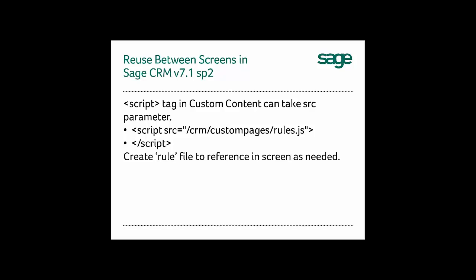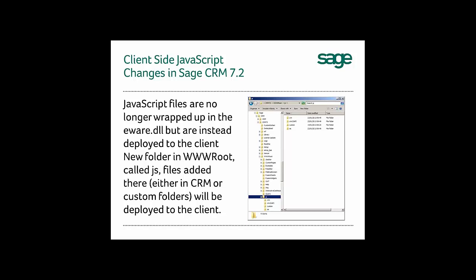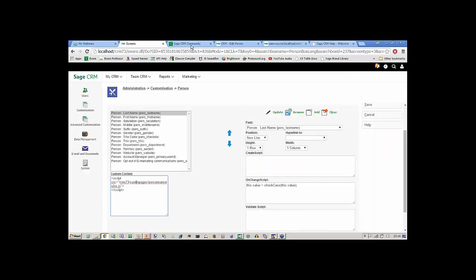So this raises a question of how do we make this even better within the context of version 7.2 and version 7.3, and that is through the idea of using a library to contain the files and that library to be automatically catalogued and deployed into the client. Now if we look at the source again, we can see at the top of every page we have these libraries being loaded in, and we can create our own files which are automatically loaded in as well.